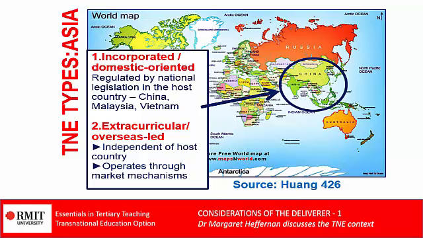Incorporated or domestic orientated arrangements, which is regulated by the national legislation in the host countries such as China or Vietnam in our examples, or extracurricular and overseas led, which is independent of the host country and operates through market mechanisms, and RMIT is very specifically incorporated and domestic oriented.